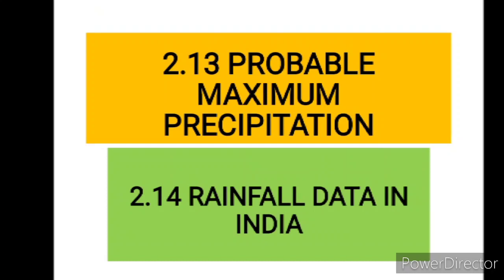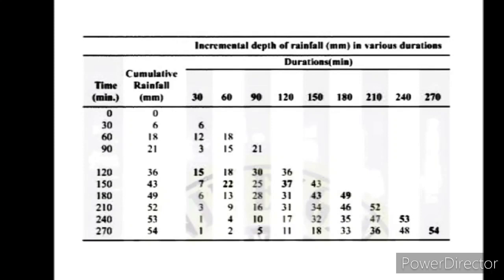In design of major structures, especially large dams, the hydrologists or hydraulic engineers keep the failure rate as low as 0 in order to prevent heavy damage to life, property, economy, and national morale. In design and analysis of structures, the maximum possible precipitation is used in order to have a physical upper limit of the amount of precipitation that can fall over a specified area in a given time.